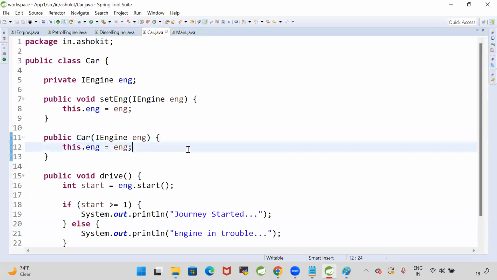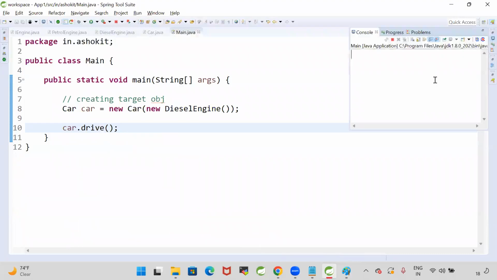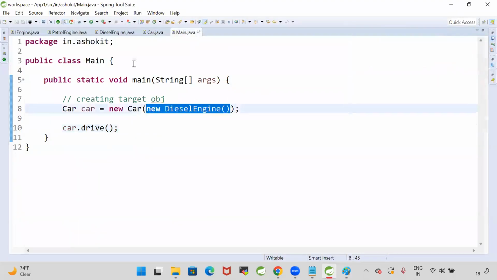DieselEngine is one of the implementations of the Engine interface. Whatever DieselEngine object we get as a constructor parameter will be initialized to this variable. So whenever we execute this, the DieselEngine object will be injected into the car. Diesel engine started.